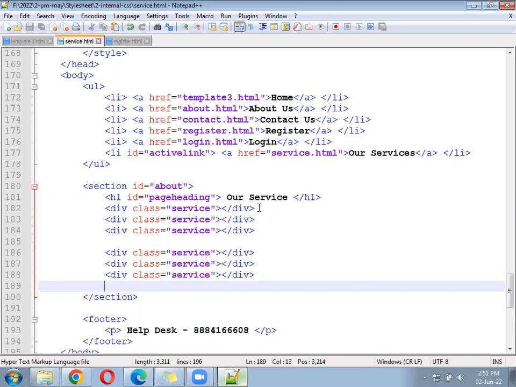Height will be 150 pixel. 150 or 200, give 200. Or you can leave height, don't give height. Let it be height auto. Margin 2%, padding 1%. And 3 blocks should appear in one line.